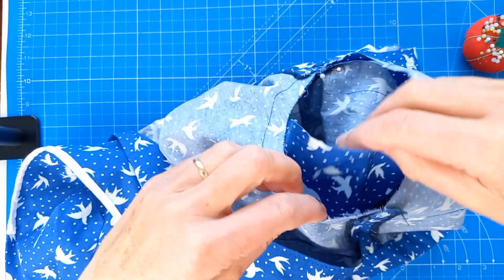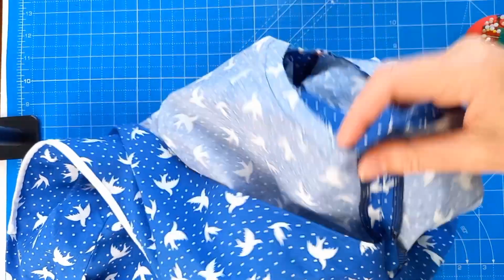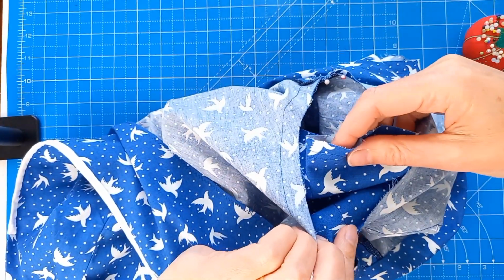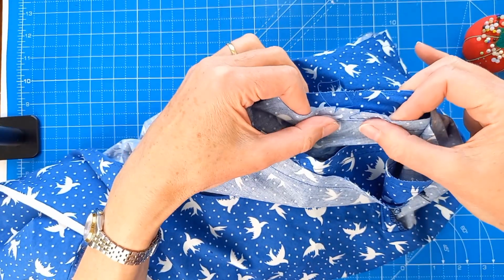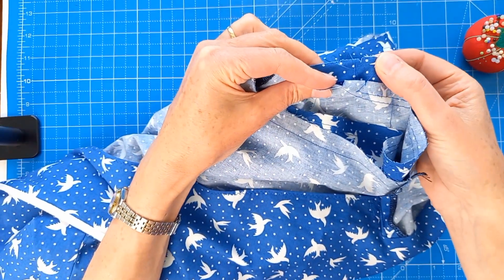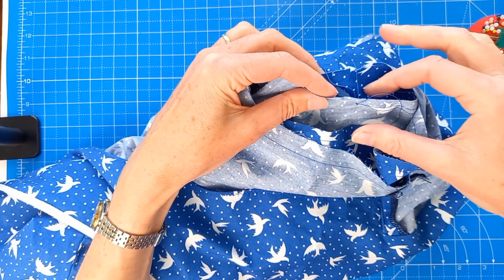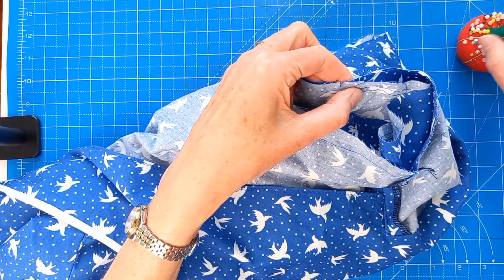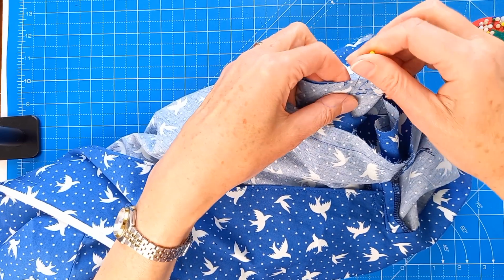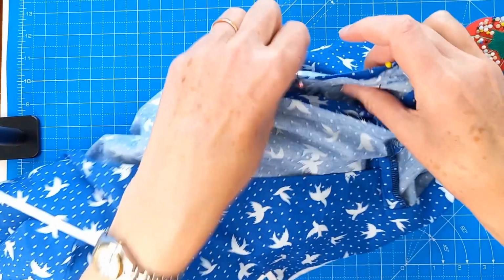So I've got my sleeve on the inside, and this is the dress, but the sleeve and the dress are right sides together. I'm looking at these 2 notches here. There's my double notch on the dress and the double notch on the sleeve. There we go. And pop a pin in there. And then I can pin this section here.